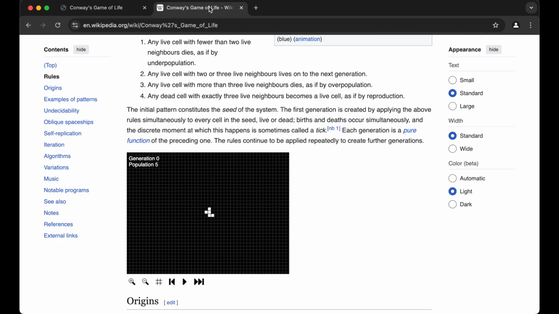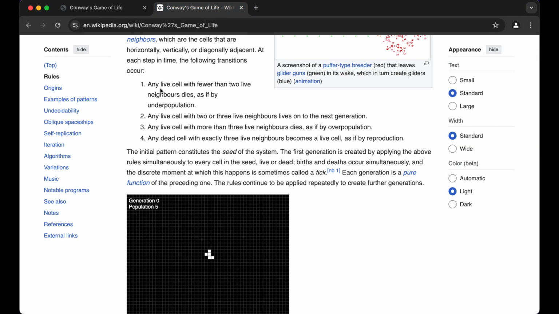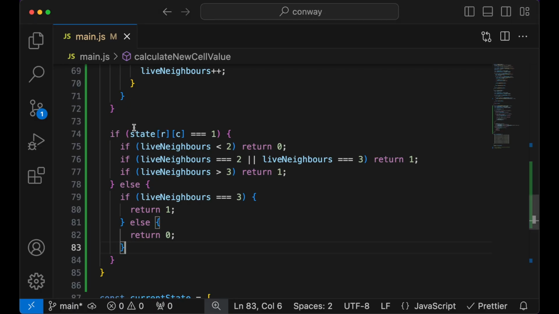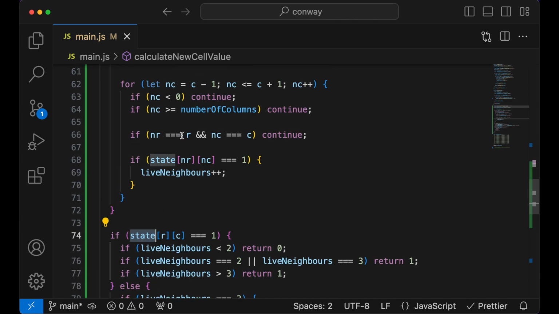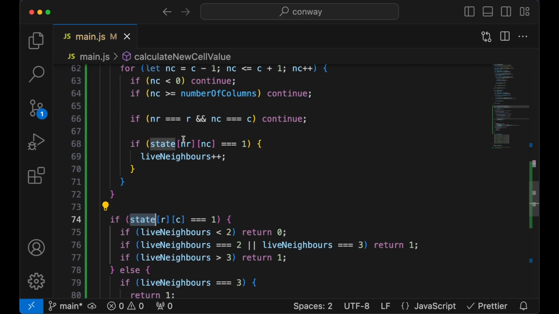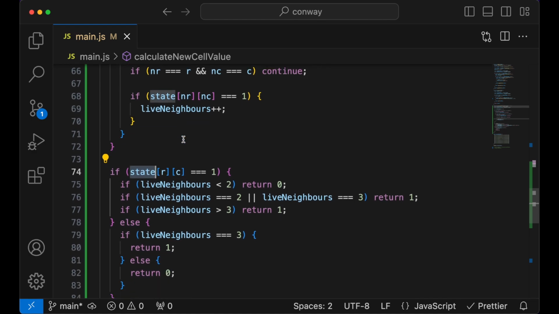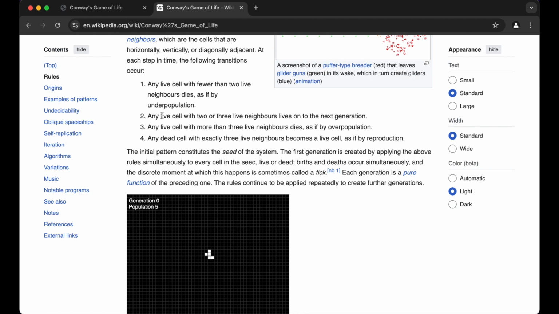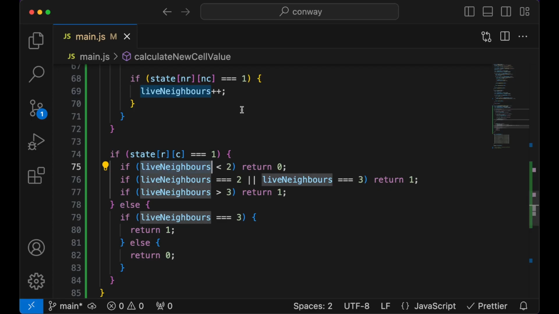Now, let's check out the rules. Any live cell with fewer than 2 live neighbors dies. So if the cell at the row and column is alive, if it has fewer than 2 live neighbors, it dies.